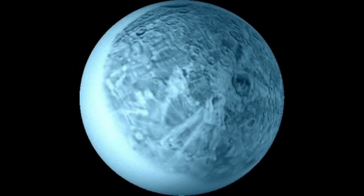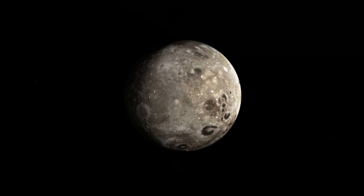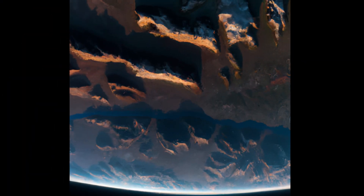Oberon. In 10th place, the second largest satellite of the planet Uranus, discovered in 1787 by astronomer William Herschel, has a diameter of 1,523 kilometers, or 196 miles. We discovered that Oberon is half rock, half water ice, and pocked with craters. Those craters are covered with a mystery substance that some experts believe to be sediment from water when it once covered the surface.